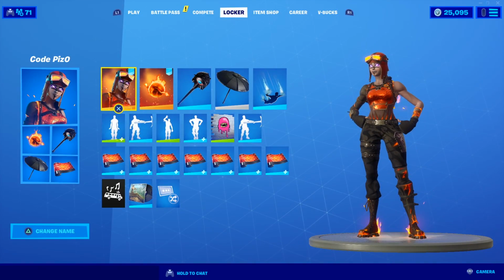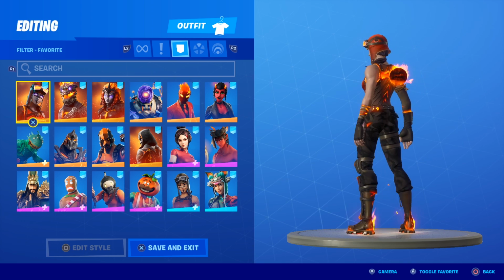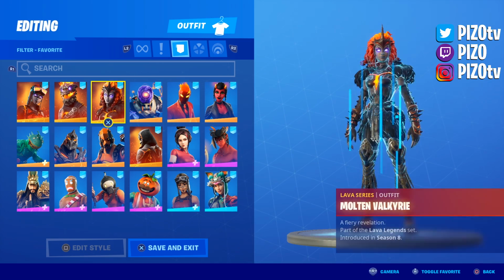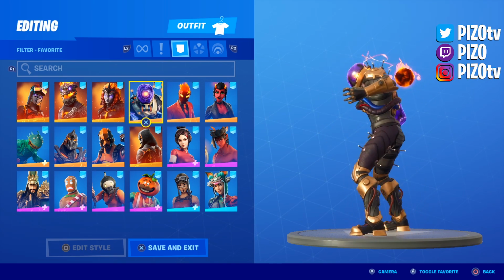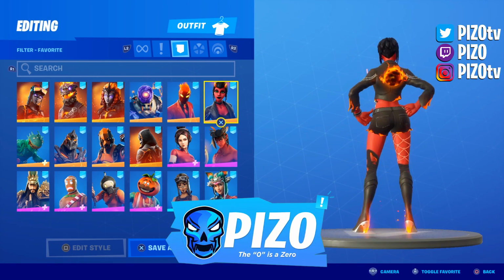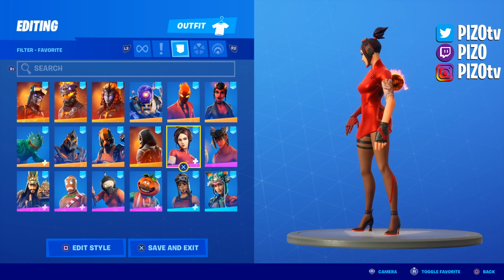Okay, so we have some combos here with Blaze. I thought about stretching some purple because she does have purple eyes and a slightly purple color on the actual flames themselves, but I decided not to go too crazy with the back blings on Blaze here. But it's pretty much what you would expect. This back bling will go on a majority of them.